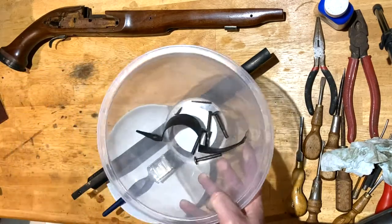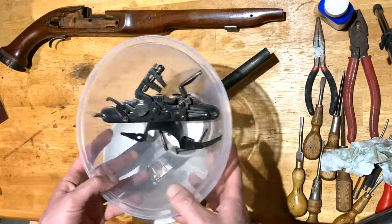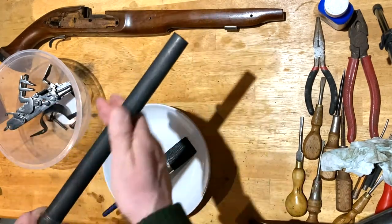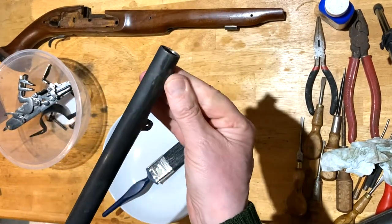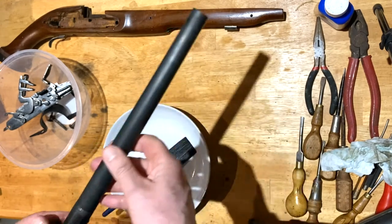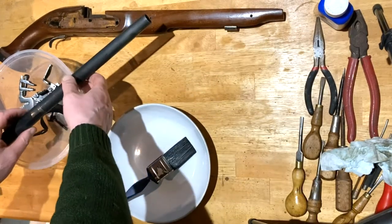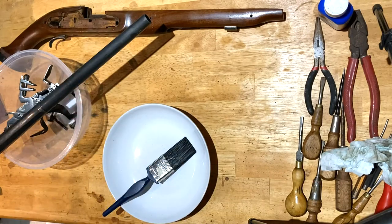Okay, so I've put everything in a plastic receptacle. And that is roughly what it's looking like now. It's got a sort of darkish blue. I'm not going for a perfect look on this occasion, so it's quite freeing from my point of view.